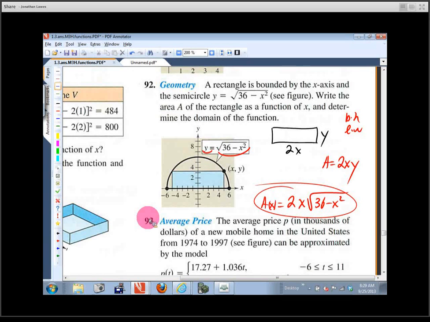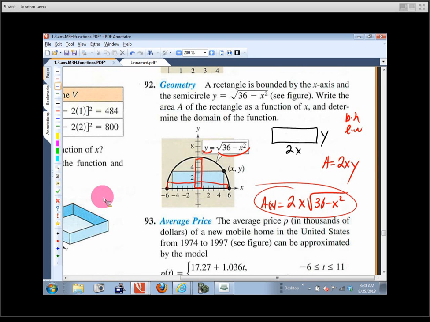So let's stop and think about this. If we're going to make rectangles underneath this semicircle, I could make rectangles that look like this. Everybody watching? I could go over a little bit and up and over and back like that. I could make a rectangle like that, in which case x would be a really small number, right? Or I could make one that goes like this. Way over here, barely go up at all, and then over for that top part of the rectangle. Okay? So what is the smallest x could be?